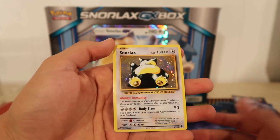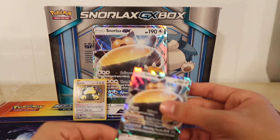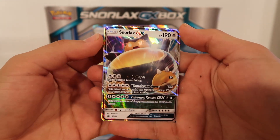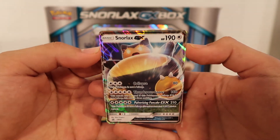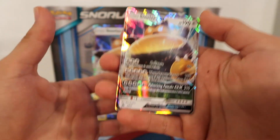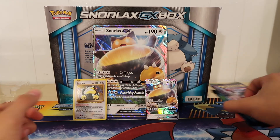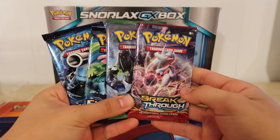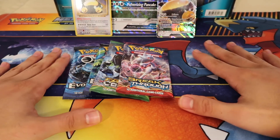You also get the regular size version of that big promo card, which is this amazing Snorlax GX card — it looks super epic. This is the first GX that we got on the channel! I'm a big fan of Snorlax; he was one of the Pokémon I chose in the first generation, Fire Red and stuff like that. So we got him, there's the code card, and then we just got the four booster packs. I think we'll start off with Breakthrough, then Fates Collide, then the two Evolutions.